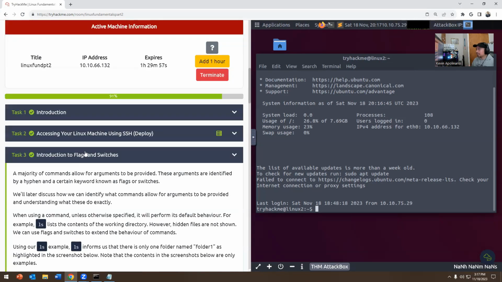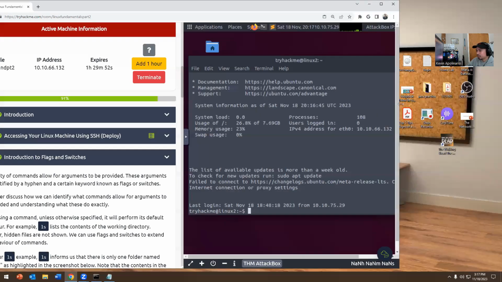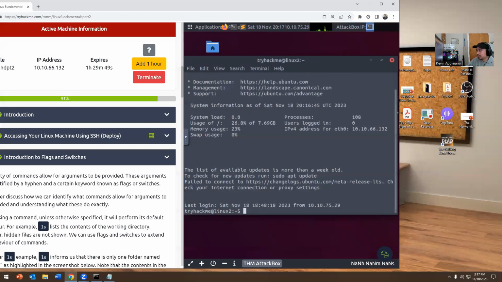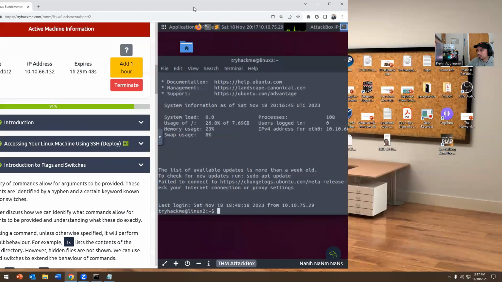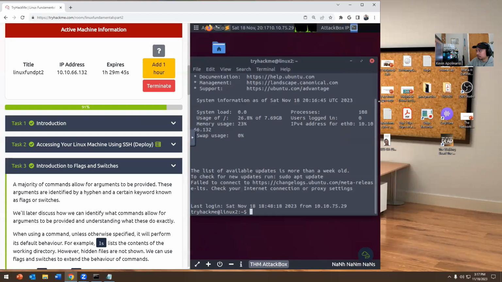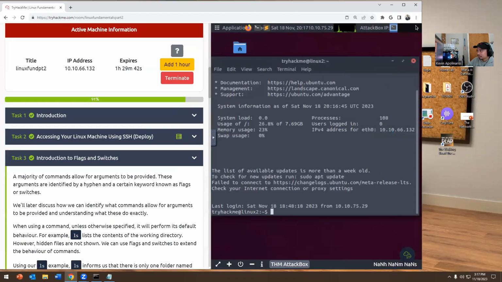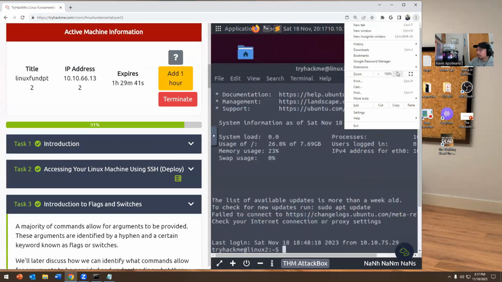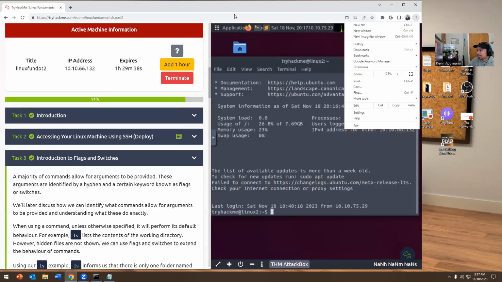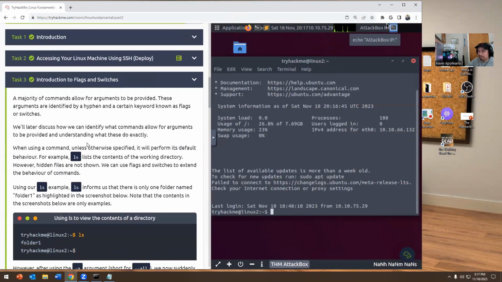Remember I talked about ls, which is to list the directory, to list the files in the folder. Remember we spoke about that earlier, right? So what I'm going to do is drag this a little bit to the left so you could see my whole screen and my overlays are not getting in the way. And then we're going to make this big, but not that big, just enough so you can see it. Remember ls, this is your directory. Remember I spoke about this.